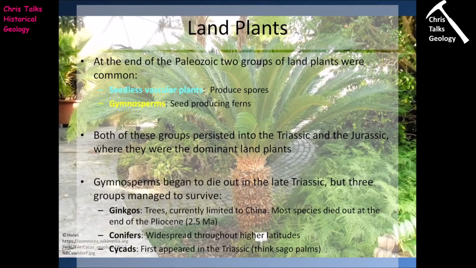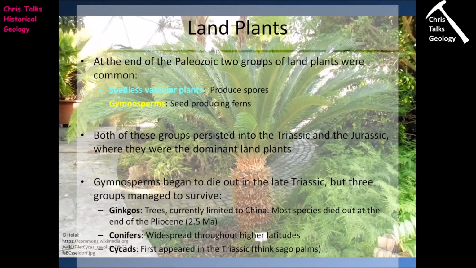Now, because the pollen has a waxy coating and because the seed is such a robust structure, gymnosperms do not need to exist in very wet climates. So they can exist in a whole range of different conditions. Now, both the seedless vascular plants and the gymnosperms are both going to make it through the Permo-Trias mass extinction, and so they're going to continue into the Triassic and the Jurassic, and they're going to do very, very well. Although when we move into the Cretaceous, they are going to start decreasing in abundance quite significantly.